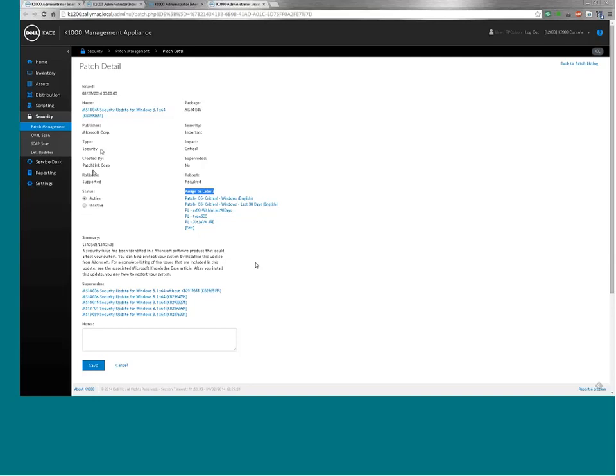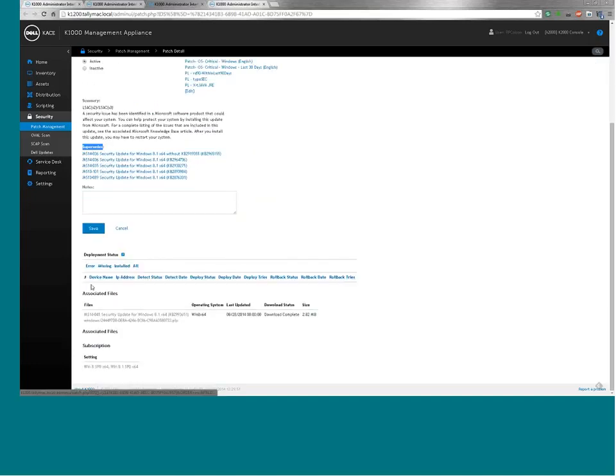I can also see where is it? Right here. Is it superseded by a patch? It isn't. And of course I know that because it would have already been marked as inactive according to my subscription settings. It hasn't been superseded by any other patch, but it itself supersedes other patches. I could go look at any of these patches, and I would see that they have been marked as inactive because they were superseded by this particular patch.